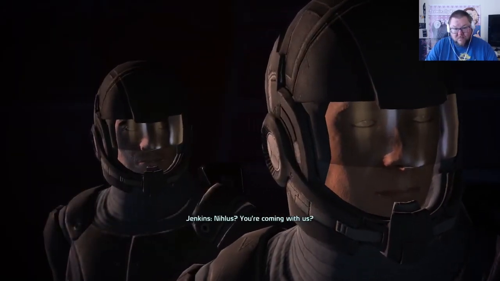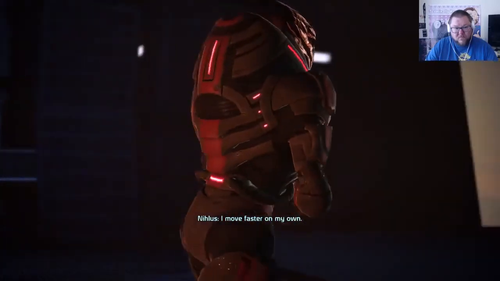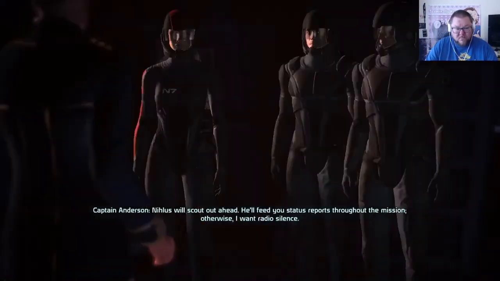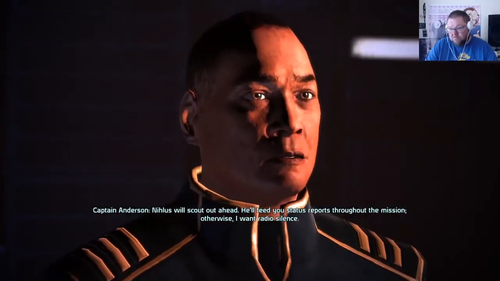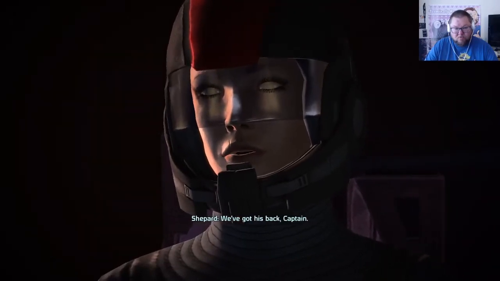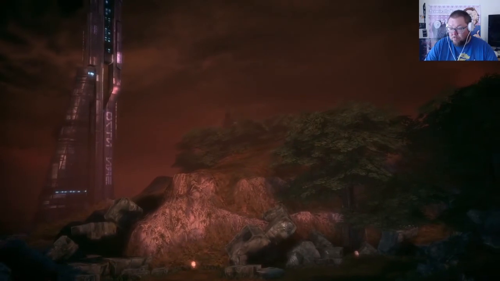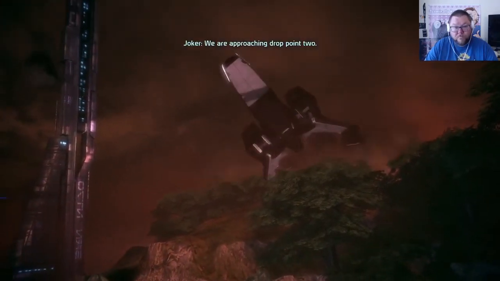Nihilus, you're coming with us? I move faster on my own. Nihilus will scout out ahead. He'll feed you status reports throughout the mission. Otherwise, I want radio silence. We've got his back, Captain. The mission's yours now, Shepard. Good luck! We are approaching drop point 2.